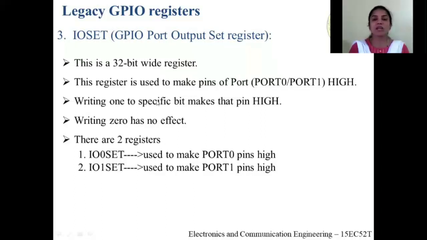If we are sending 1 on port pins by using IO set, it will set that port pin value to high. Again, there are two registers for port 0 and port 1: IO0 set is used to make port 0 pins high, and IO1 set is used to make port 1 pins high. If you want to send logical value 1 to any external peripherals or off-chip devices, you have to send that value by using the IO set register.